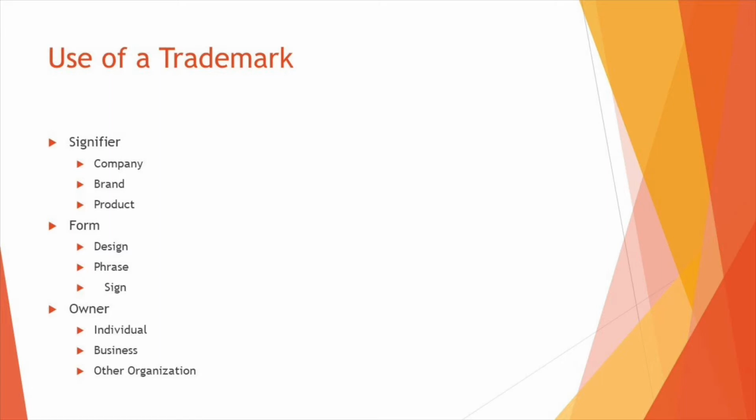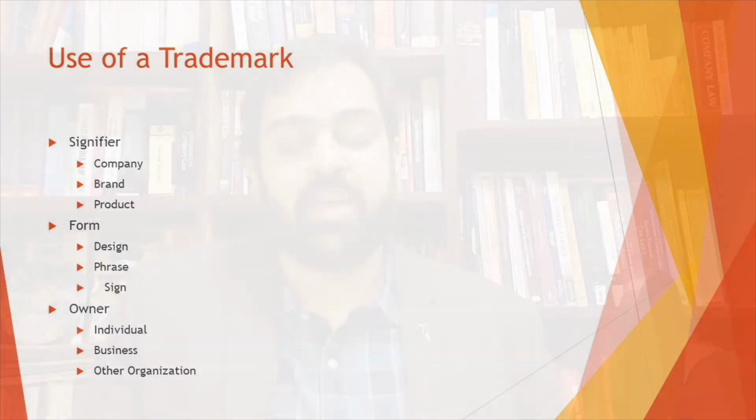The owner of a trademark, the person that has the sole right to use it, can be an individual, a single person, a business, which is any type of business organization, or even another type of organization. For example, nonprofits like the NRDC are also eligible to have trademarks that protect their names and their logos, designs, what have you. So as you can see, a trademark is essentially a symbol, something used to represent its holder.